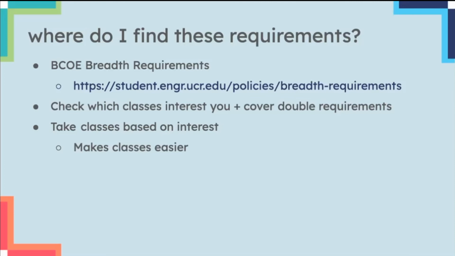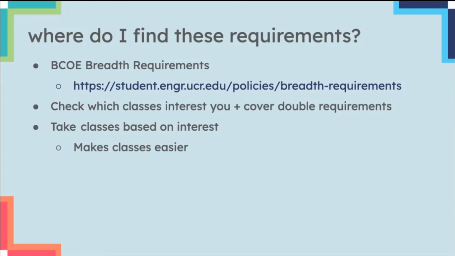However, the problem with this is 2 things. One is time conflicts. A lot of times the class is only offered once throughout that quarter, and it has a very high chance of conflicting with another class. And the second thing is a lot of students are trying to take that class for the very same reason, so it's also very difficult to get. That is something you have to keep in mind.